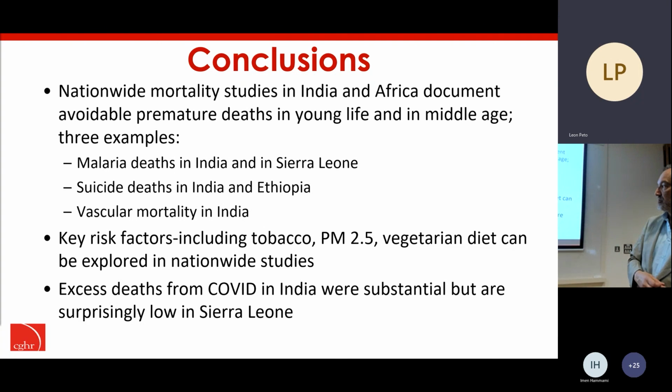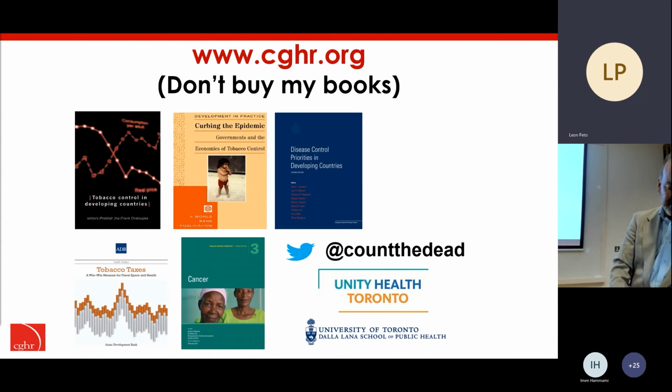There is the scope for doing more limited risk factors. And if we think about pandemic preparedness and what is needed to move forward, I hope one of the lessons from all the press coverage is we need to count the dead and describe causes reliably.